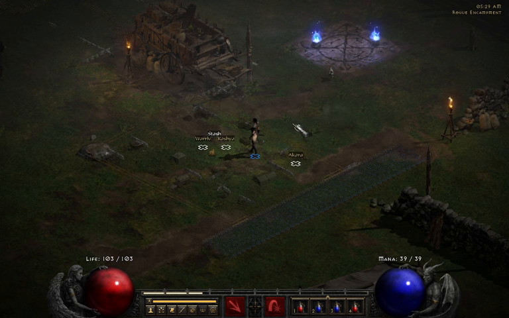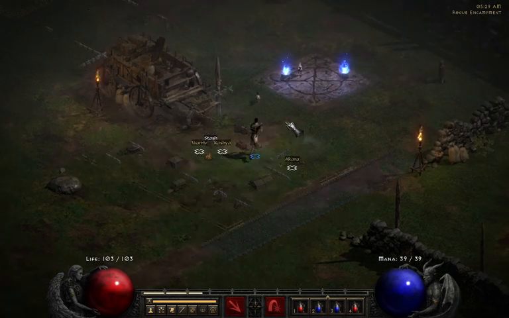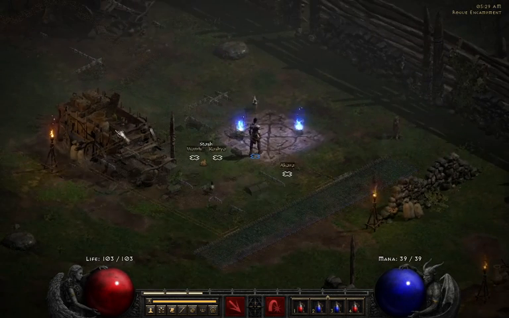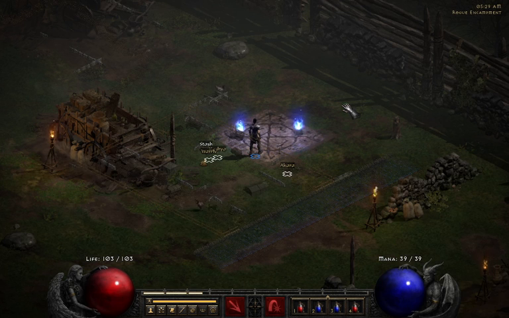Now the important thing to remember is with your traps, those are based on your attack speed. One reason why I went with the dagger, it has the fastest attack speed for the assassin. So the faster you can attack, the faster you lay your traps.